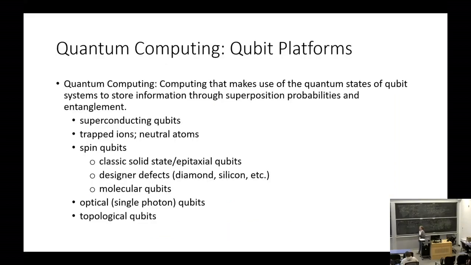We're going to talk a little bit about just some basic principles of the different qubit platforms that underlie these quantum technologies. We just talked a lot about photons, and clearly the polarization state of photons is a type of qubit. We'll also talk a little bit about superconducting qubits, which we introduced via Josephson junctions. We'll talk about trapped ions and spin qubits. We talked a little bit about spin qubits already when we mentioned NV centers. And I'll mention a little bit on topological qubits.